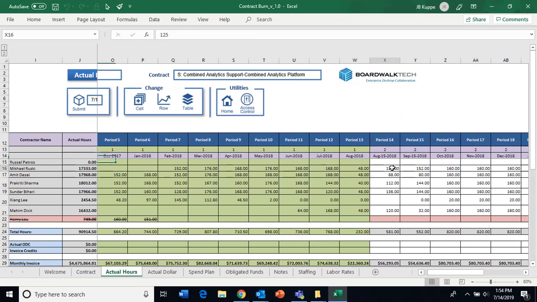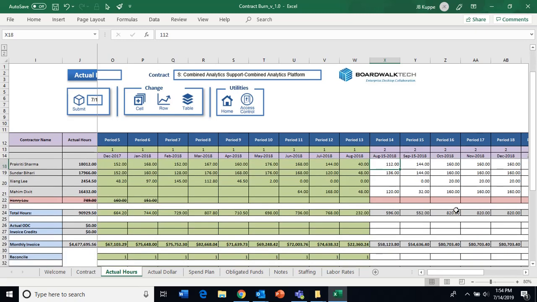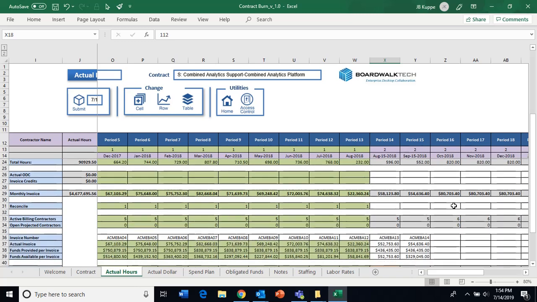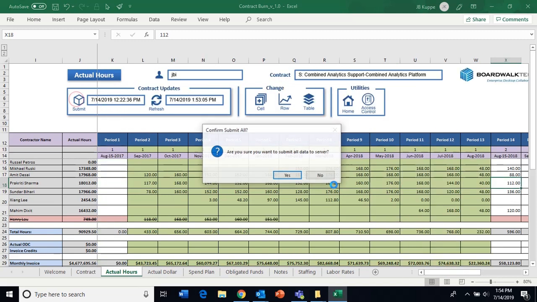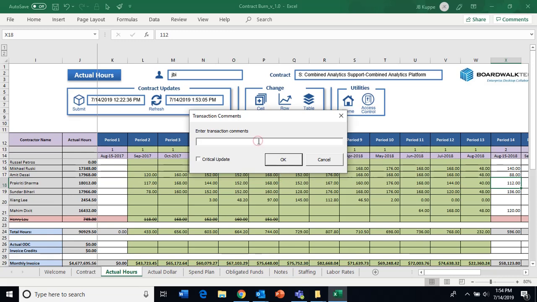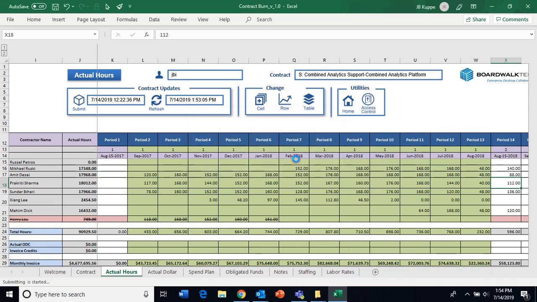So I'm going to come in now as a user and say, okay, I'm going to go ahead and simply change this to be 140, and say that's how much I did in terms of work for this particular time. There's really no other update I'm going to make here because I'm just going to change my hours. And then if I come back and submit that, it says, do you want to submit all the data? Because obviously all this information is associated. So I'm going to say these are my updates, and I say okay.